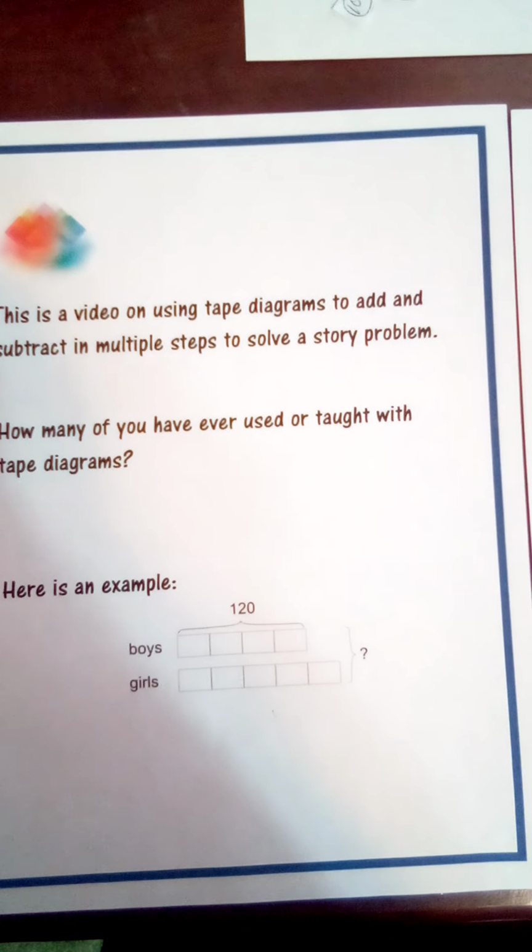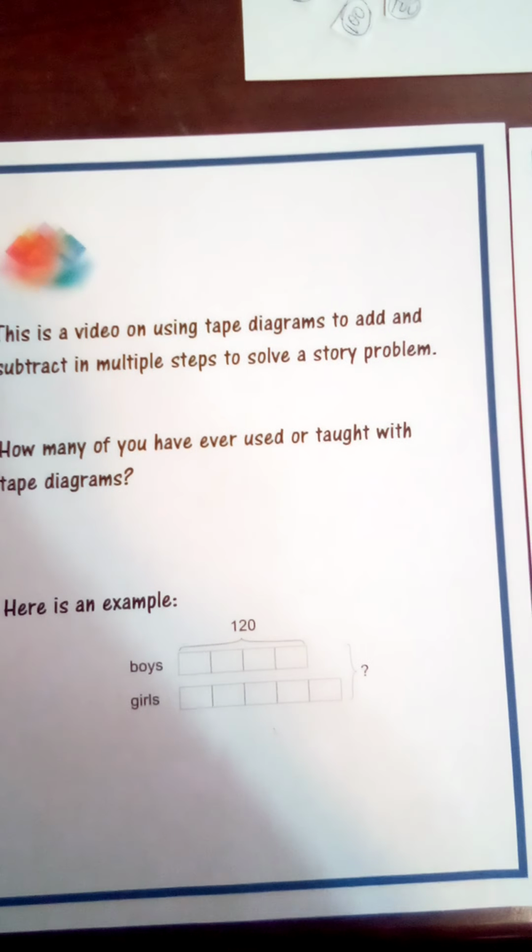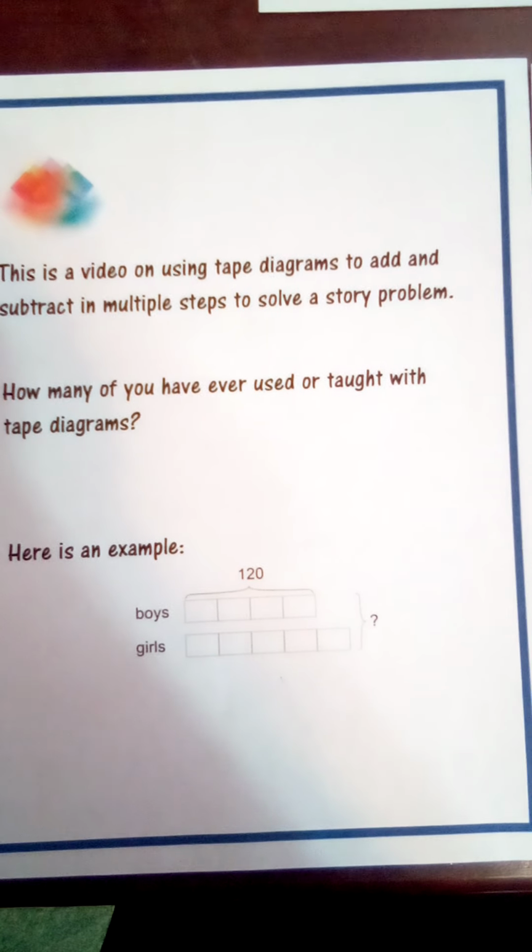As you can see, a tape diagram is using the shape of rectangles to show parts and a whole. Notice that the tape diagram is labeled with boys and girls. The visual of this shows you that you are trying to solve to find out the number for both the boys and girls. That means you're trying to find the whole while you see the parts that were given.